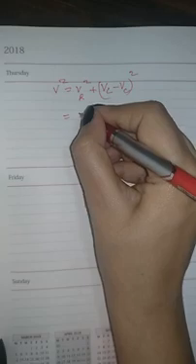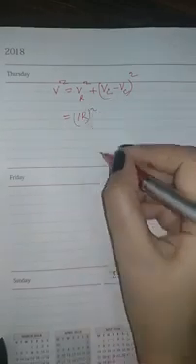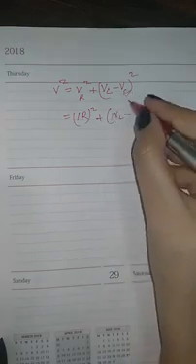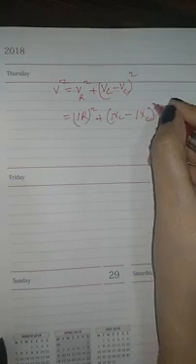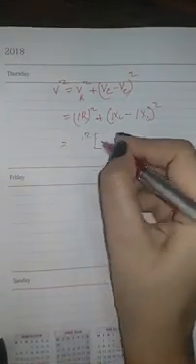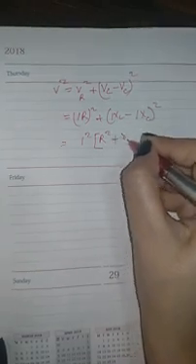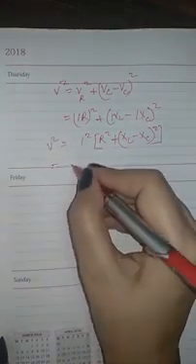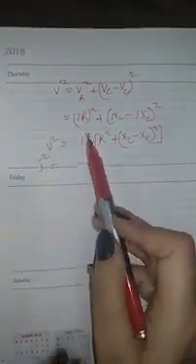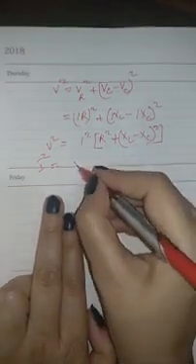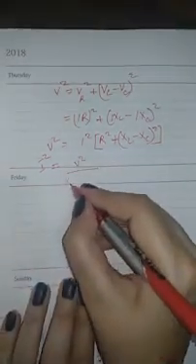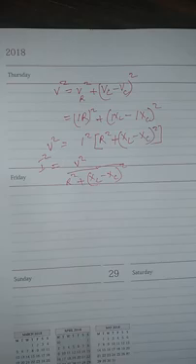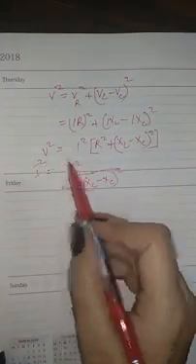Now in place of VR we can write IR, squared, plus in place of VL it was IXL, minus in place of VC it was IXC, squared. Taking I square common, what remains inside is R square plus XL minus XC, squared. Now if you take I square to one side and the rest of the thing on the other side, then I square is equal to V square divided by R square plus XL minus XC, squared. Now if you remove this square, there will be a root over here.